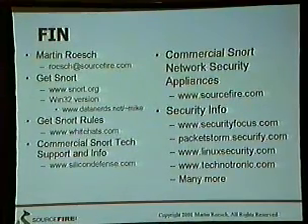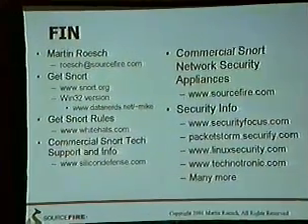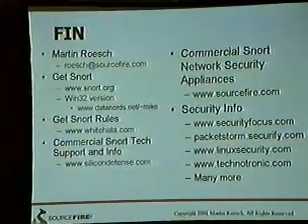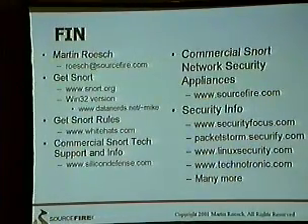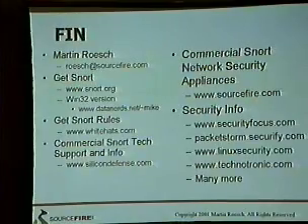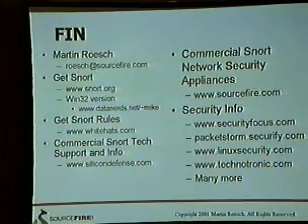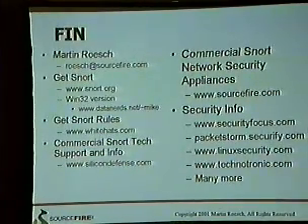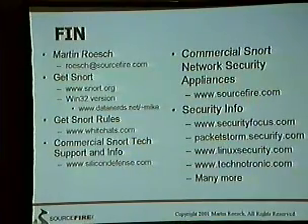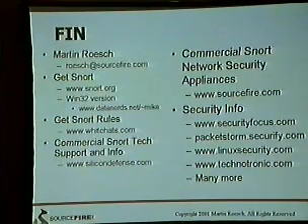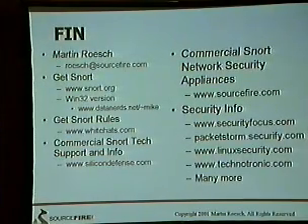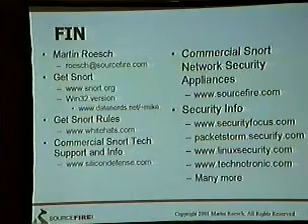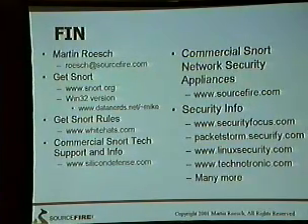We're kind of at the end here. There's my email address. You can get Snort from snort.org. The Win32 version is maintained by a guy named Mike Davis at datanerds.net. You can get snort rules from whitehats.com, the Arachnids database. You can also get snort rules from snort.org. Silicon Defense has commercial technical support for the open source Snort platform now. So if you are running open source sensors on your network and you need some support, they are doing support contracts now.